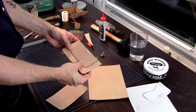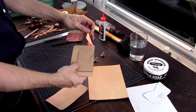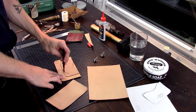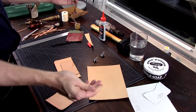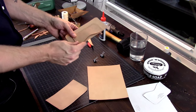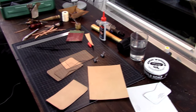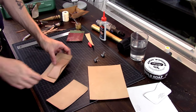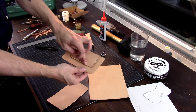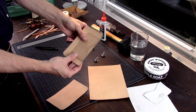So I'm going to wait for a minute for this to dry, and then I'm going to punch through these holes with the diamond chisel, and then come back. Okay, so I finished punching the holes all the way around the card slot on the panel.